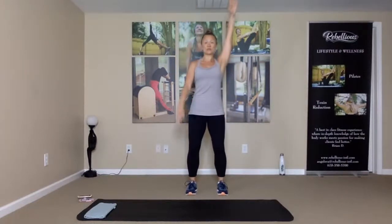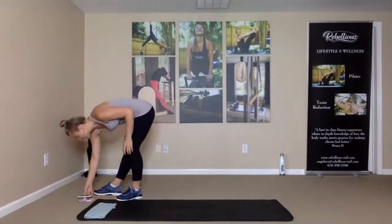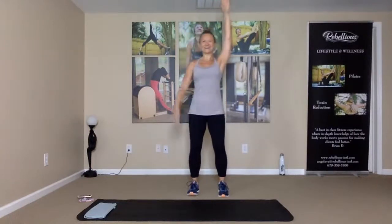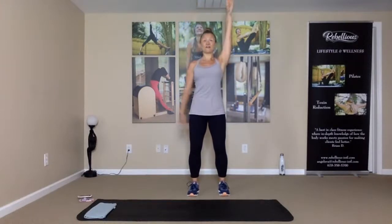Arms up. Switch. Switch. Switch. Switch. Switch. Keep going. Switch. Switch. Switch. Switch. My music was a little bit fast. Shoulders down. Open the chest. Belly tight. Don't rock your body. Soft knees. Yes. Let's go. One more.